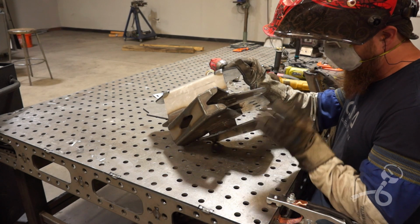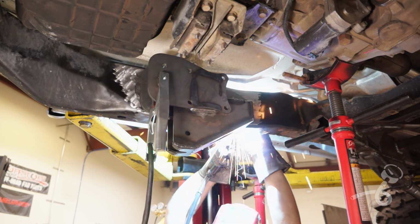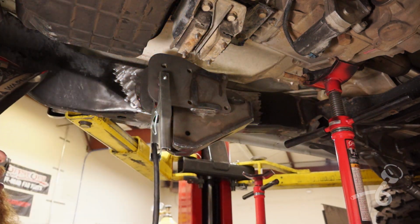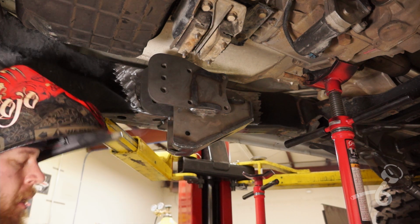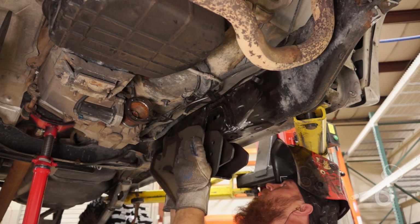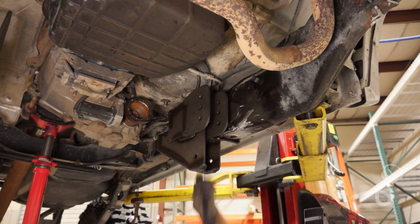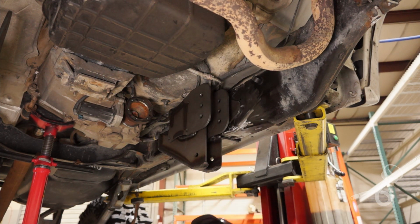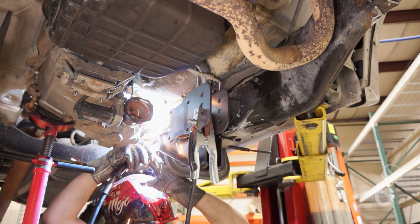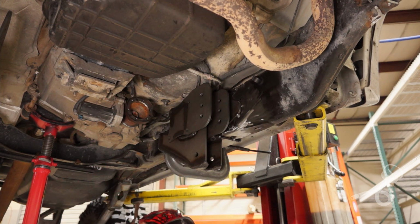I think we're in really good shape, and that is one unit complete. Alright, I got a bunch of meaty tacks in here. This sucker should be ready to hold some weight. If it broke off, I'd be so sad. But yep, here it is.